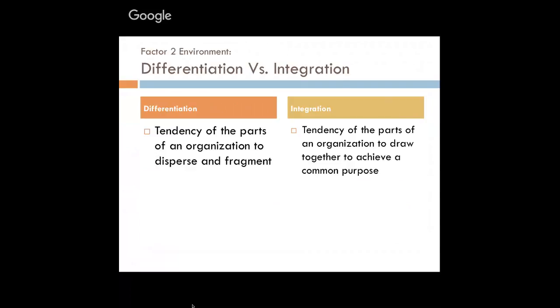Talking about integration, it is the tendency of the parts to draw together to achieve a common purpose. And this means the means for achieving this are usually formal chain of command, standardization of rules and procedures, and use of cross-functional teams, which is very important. Cross-functional teams and tech really help in integration, because you want to have more collaboration. And this is usually in companies where collaborative work is important, where teamwork is important, where project-based work is the norm. And a lot of times they may be creating or engaged in innovation.